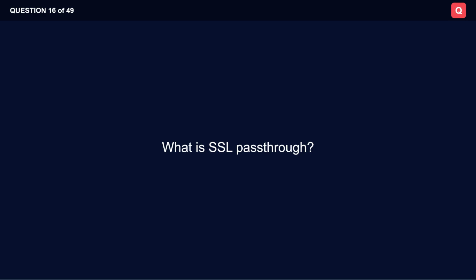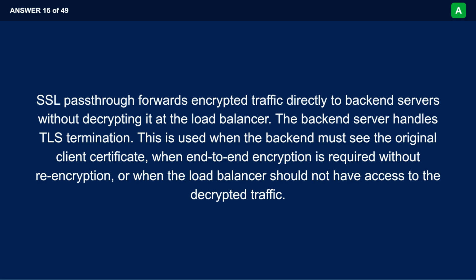What is SSL pass-through? SSL pass-through forwards encrypted traffic directly to backend servers without decrypting it at the load balancer. The backend server handles TLS termination. This is used when the backend must see the original client certificate, when end-to-end encryption is required without re-encryption, or when the load balancer should not have access to the decrypted traffic.